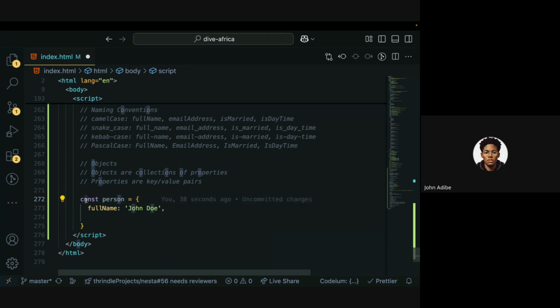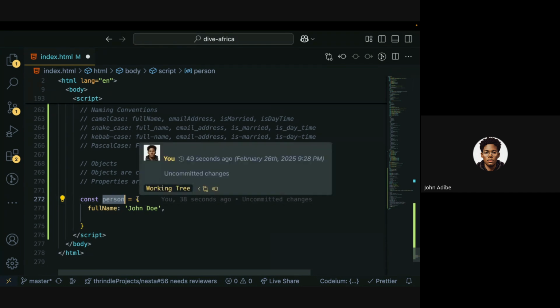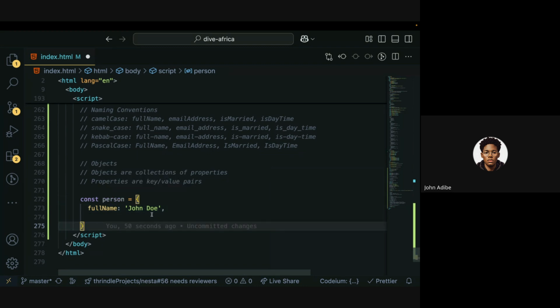Write your keyword, the variable name, equals to, you're assigning this particular information to this variable name. And the second part of this definition says properties, that's objects, are made up of key and value. So the first one on the left side is the key. Then whatever you have here is the value, right?